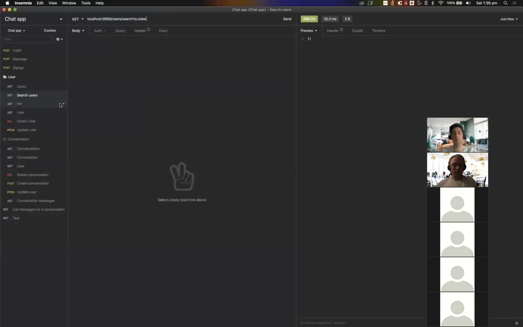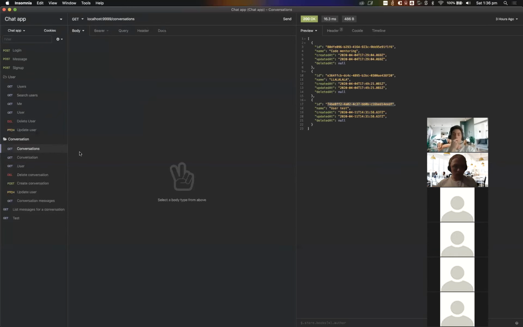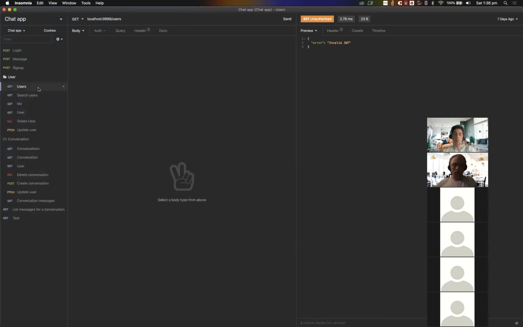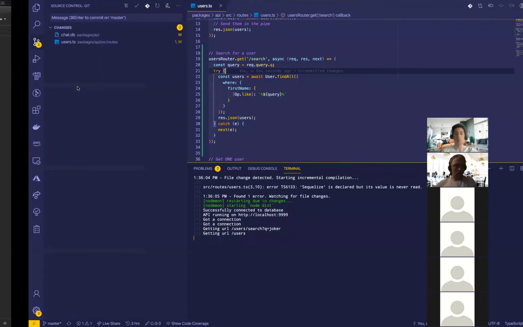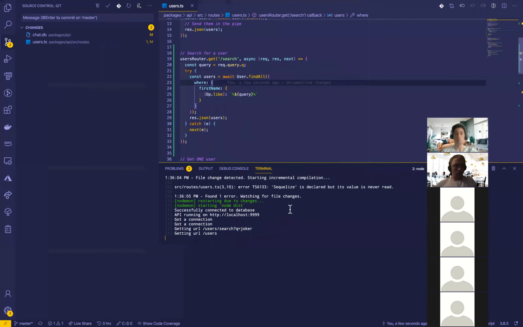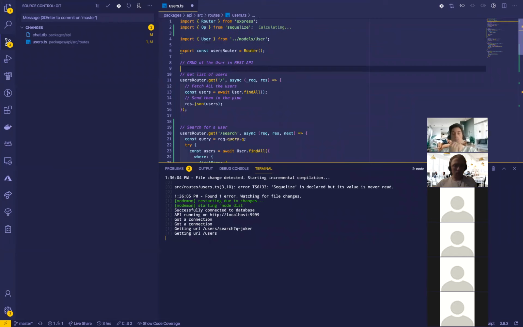Right, so currently there's nothing. Let's just list all the users. Ah, so there are currently no users. What database are we using for this?